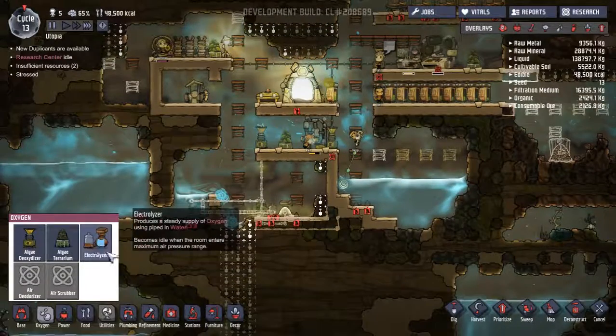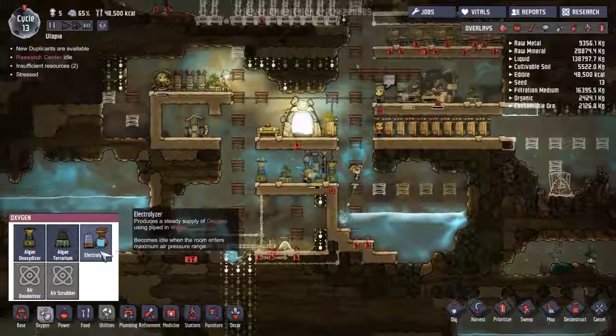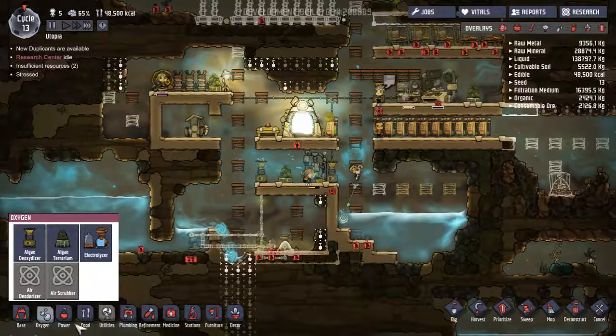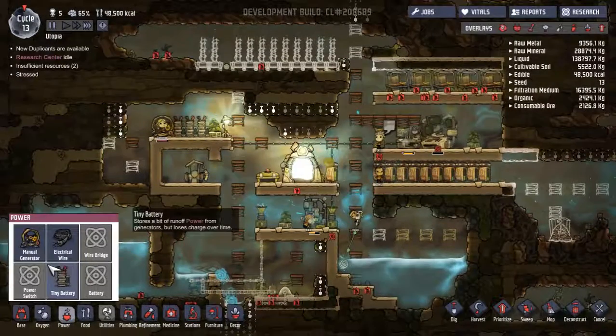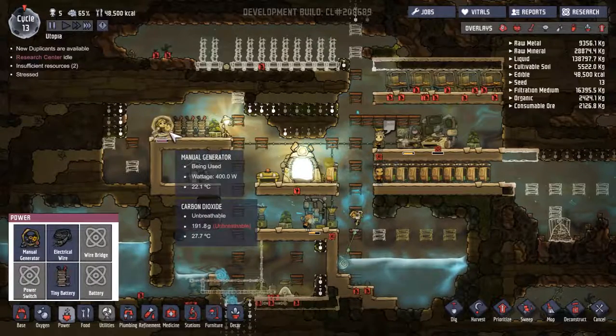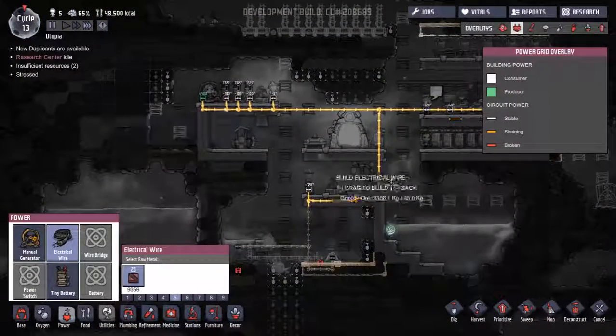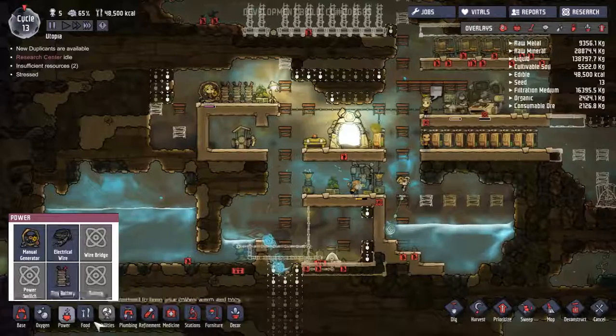Later on, once you've researched your tech, and we'll go into that soon, you get some better stuff happening like air scrubbers, deodorizers, and electrolyzers. Power. Now, this is actually really, really important. All your machines run off power, obviously. At the start of the game, you get basic power generation, which is usually running in a treadmill like a hamster, some tiny batteries and some electrical cables, which you run everywhere.